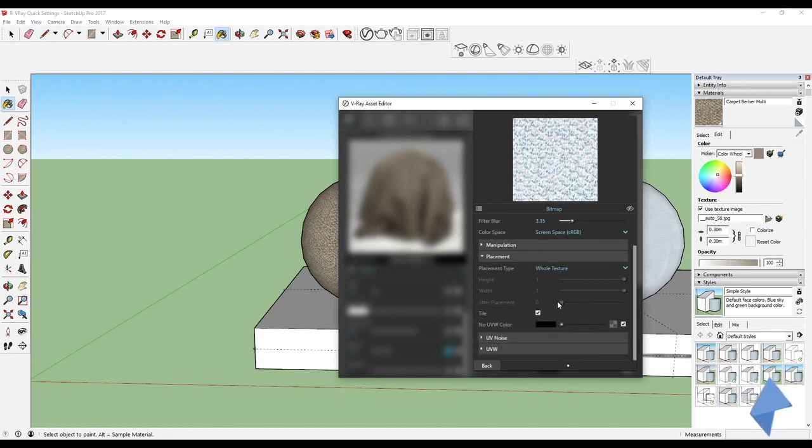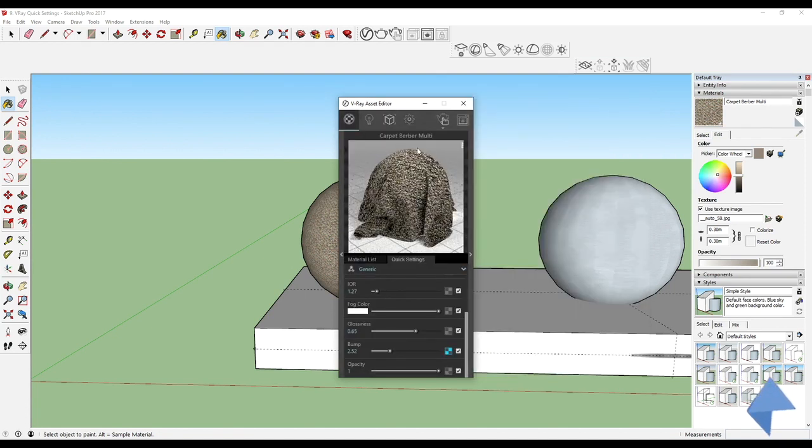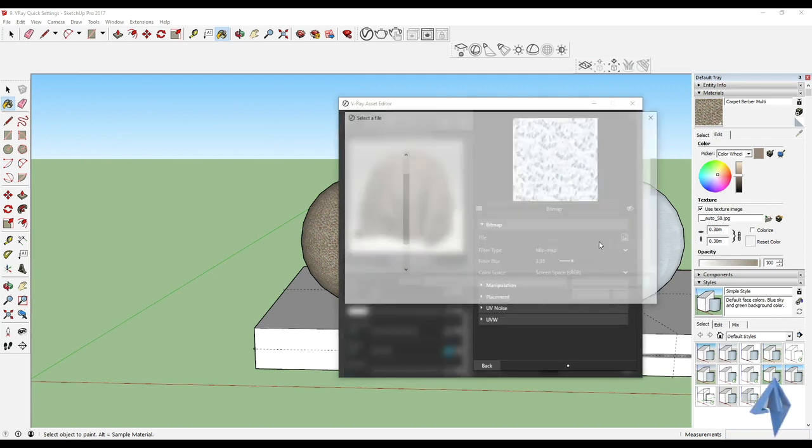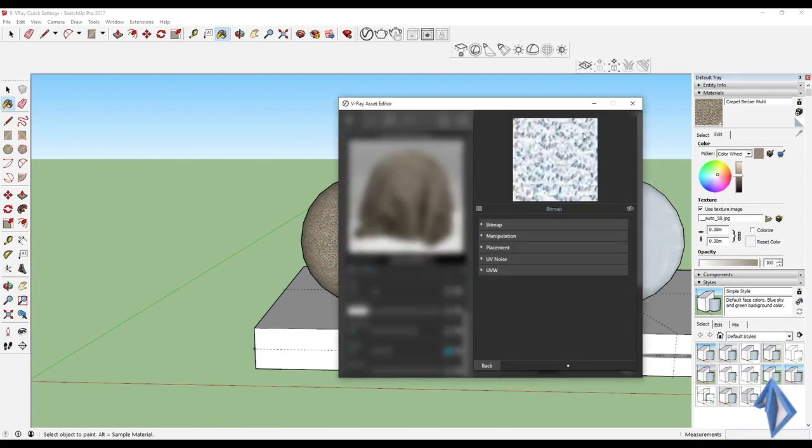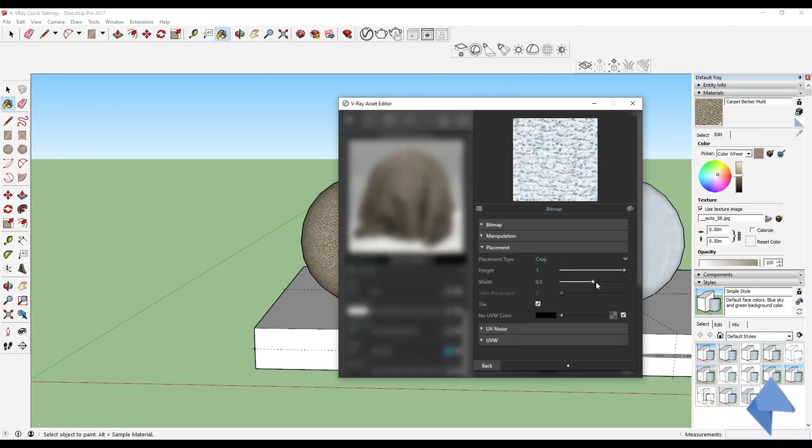After that, you've got placement. So you can see the placement is the whole texture. You can actually crop a part of the texture which you want. You can set it according to the whole height like this. But what happens with this is it starts to become bigger over here, thicker over here, okay? So you can set the size of how much you want, depending. So if it's a very big image, definitely crop it, but if it's a small image, then this is the kind of texture we are looking for. So you can actually set that.